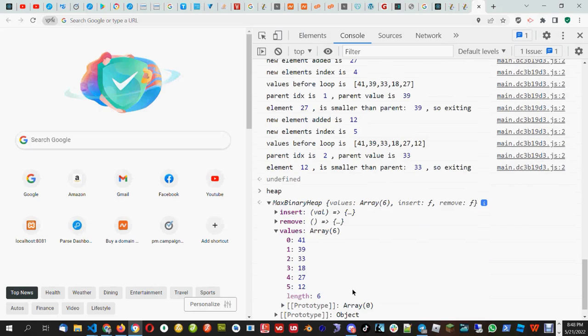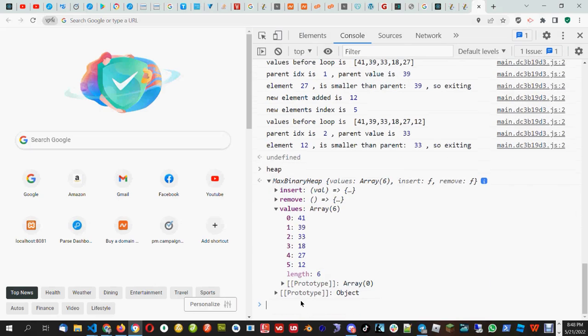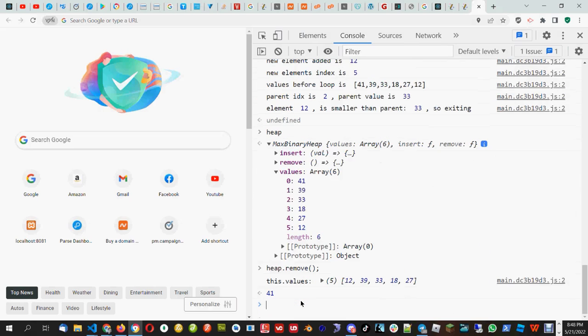Heap has the values 41, 39, 33, 18. So I will try to remove it now. Heap.remove. As soon as I do remove, you will see 12 is at the first position, then 39, 33, 18 and 27, and 41 is returned. So as soon as I run remove, 12 will go at the top and 41 will be returned.